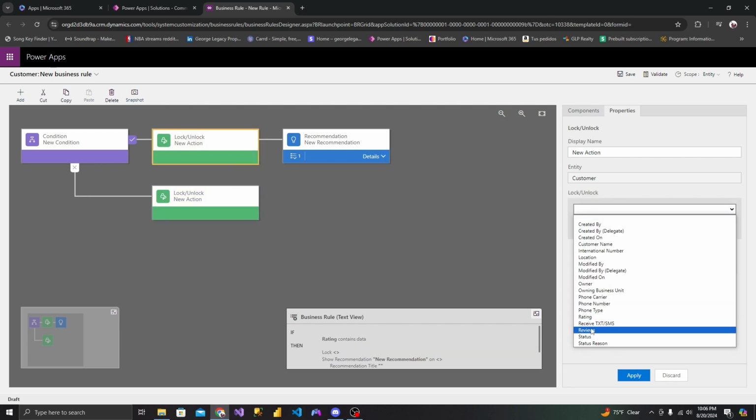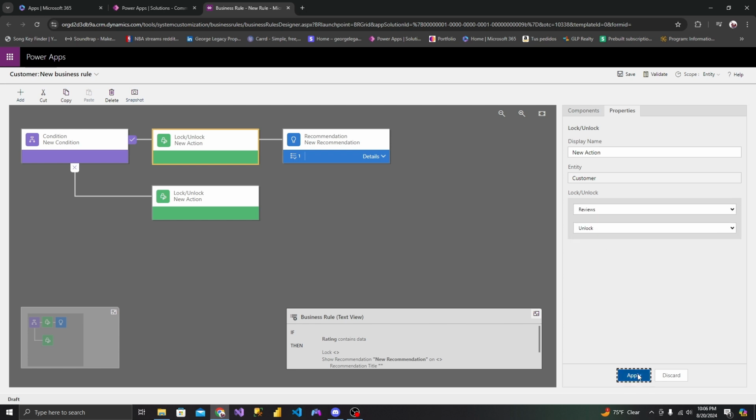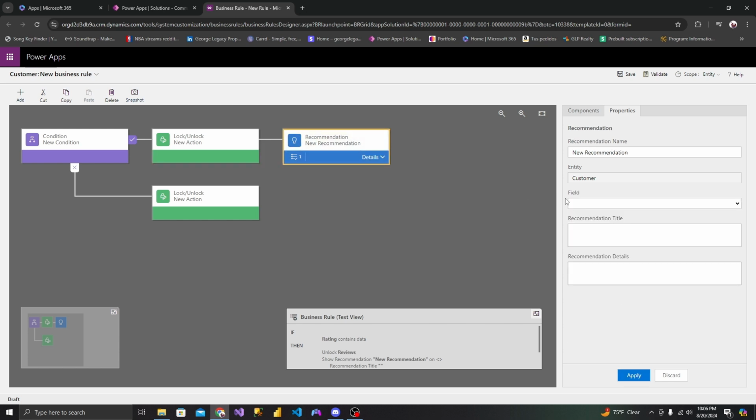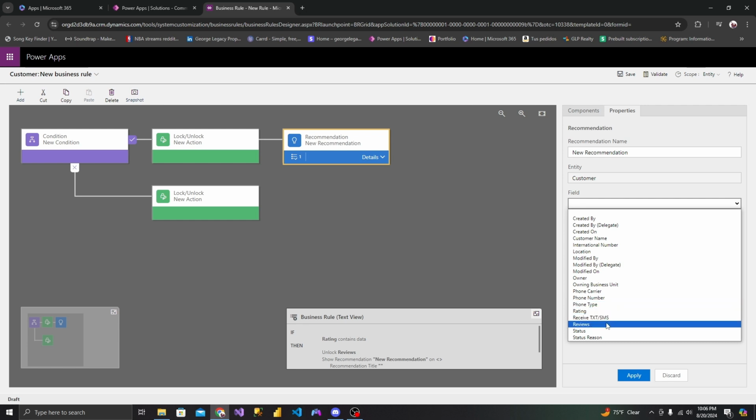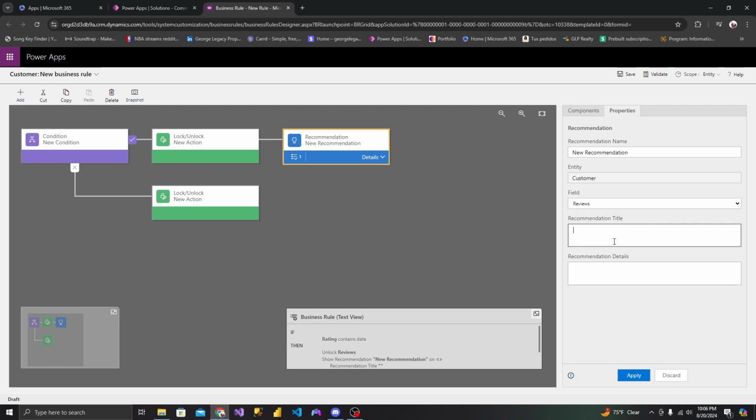Okay, use unlock. Okay, so our recommendation is going to be on the reviews field. We're just going to call it review recommendation, but you can name this anything. It's just going to be the title, and the details is like a sentence right under the title, so you can just say we recommend you to add a review. Okay, so we're going to hit apply, and now we have to add details.